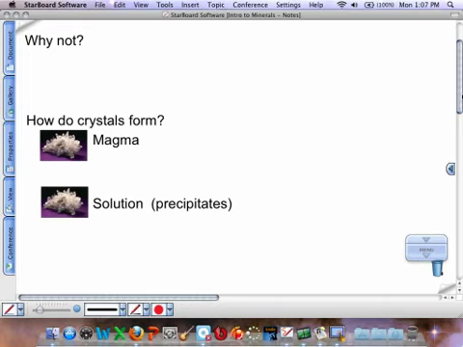Now, a lot of our minerals that we typically have in our area or in volcanic areas form out of something called solution. Where we model today, and hopefully we get to see them tomorrow, is where the crystals are going to grow out of solution. Right now, your magnesium sulfate is dissolved in that water, correct? Correct. What happens when that water starts to evaporate? What's going to happen with those magnesium sulfate ions?